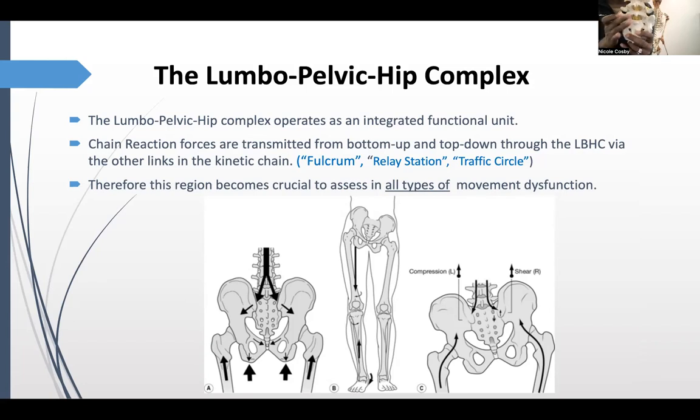But the sacrum really for me is a fulcrum site. I like to think of the sacrum as kind of a teeter-totter, right? It's the center part, or the fulcrum piece. And then in the teeter-totter, what we have are people who sit on each end, right? Those people sitting on each end of the fulcrum most often are going to be either the ilium, which may have a superior glide or an inferior glide if there's contact with the ground versus non-contact with the ground, or the upper extremity, our arms. So we have this kind of fulcrum that exists with the lumbopelvic complex, right?